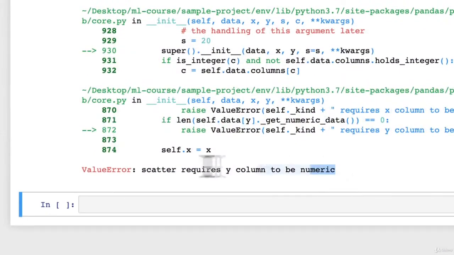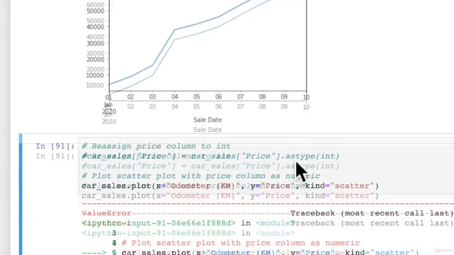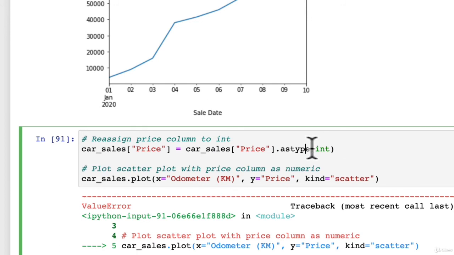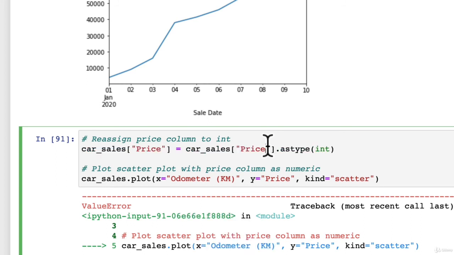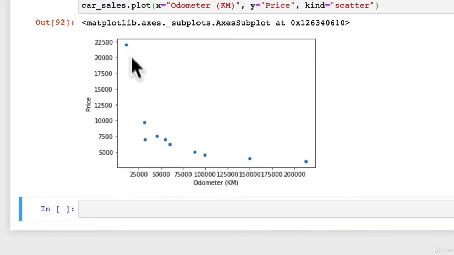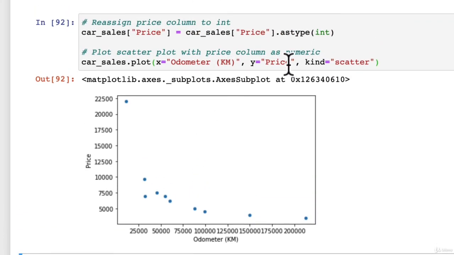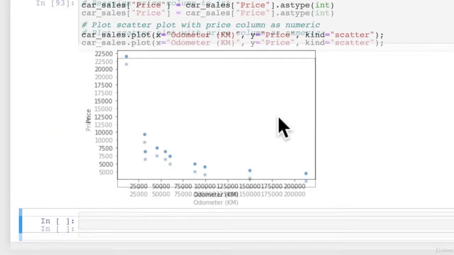We're going to get an error here, value error, requires Y column to be numeric, but what we're doing with this line here, if we uncomment it, to comment and uncomment code, we can do command slash. So I'm just pressing command slash here. We're going to reassign it as a numeric column. So if we do this, beautiful. Now we have a scatter plot of our odometer column versus price. And remember to remove this little piece of code here. You can put a semicolon right at the end.